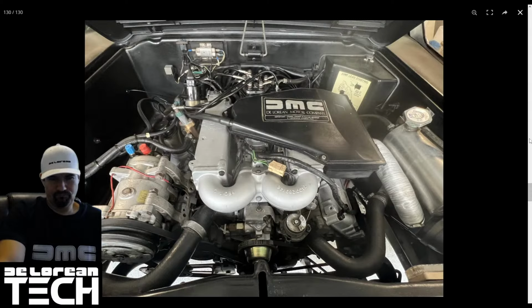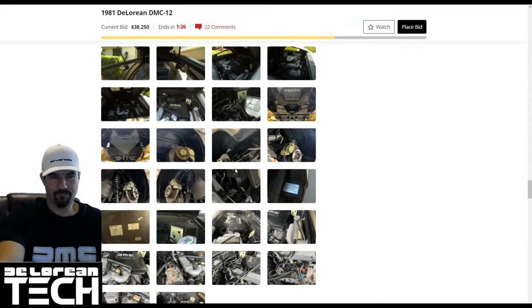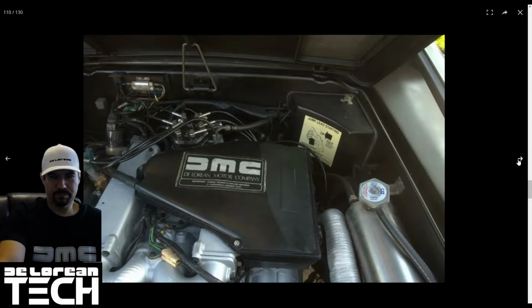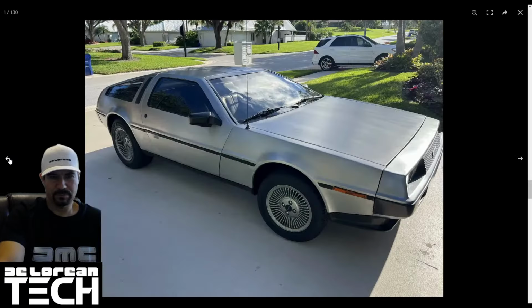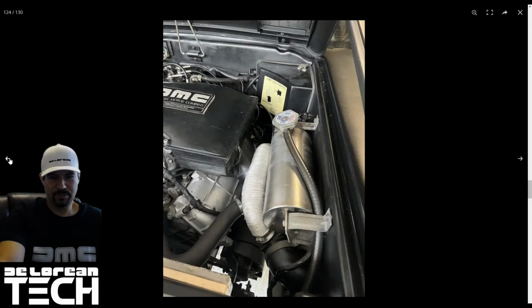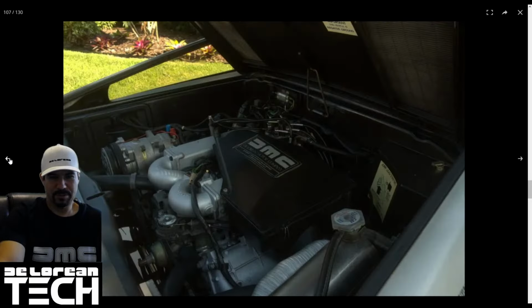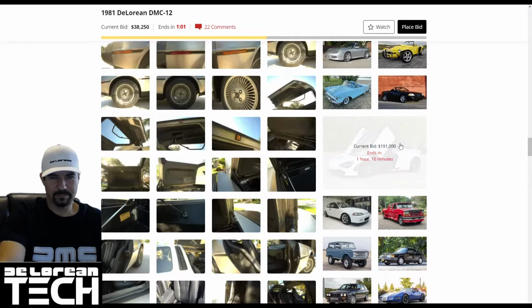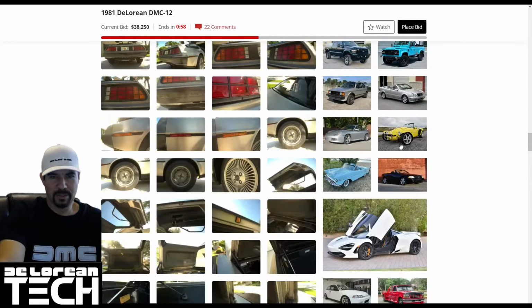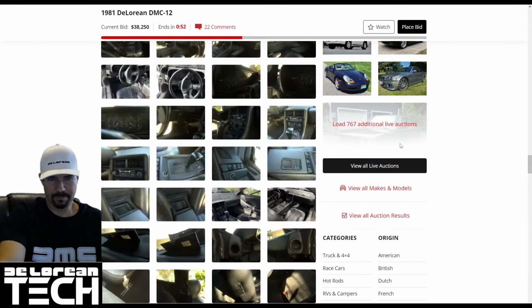Looks like there's a dent in the muffler, a little one. Oh, really? What photo are you looking at? 132, it's toward the end. Okay. I'm not seeing all the photos like you are, apparently. I don't know what's going on. Is it one of the photos where he's got the car lifted? It's on the ground. Oh, it's on the ground. Okay.